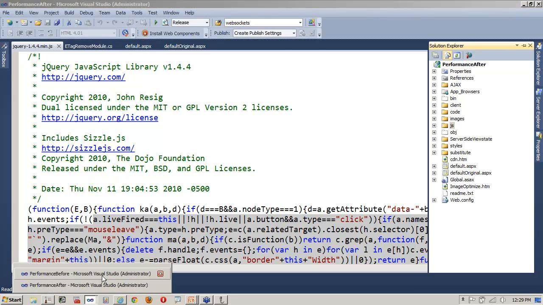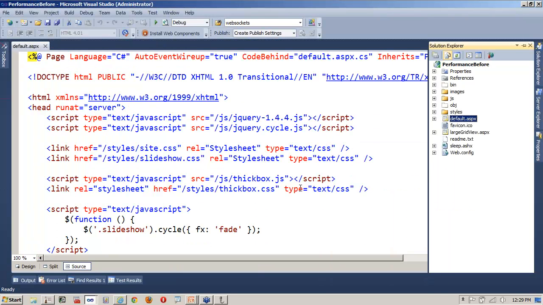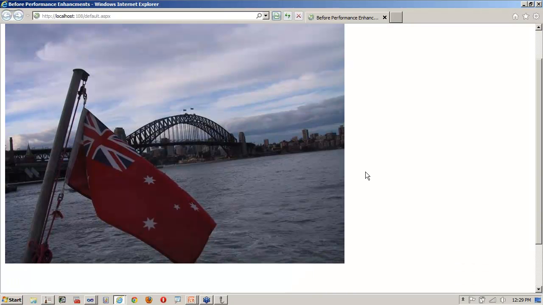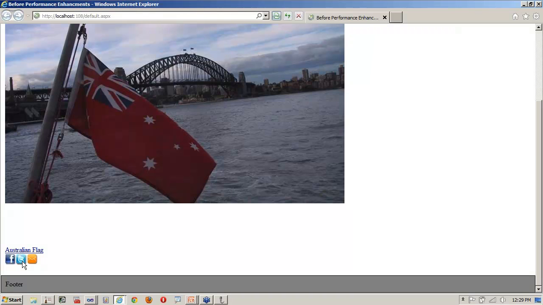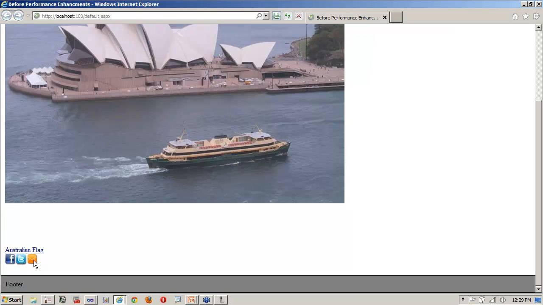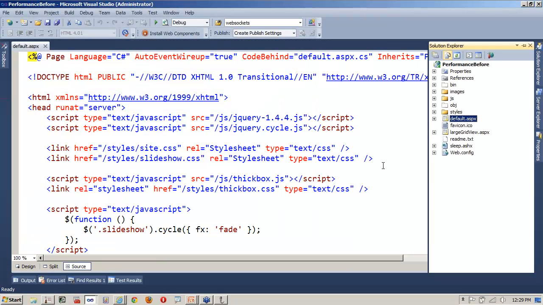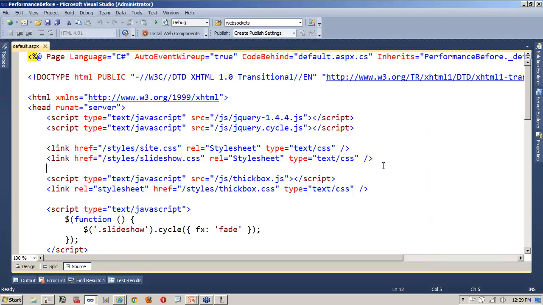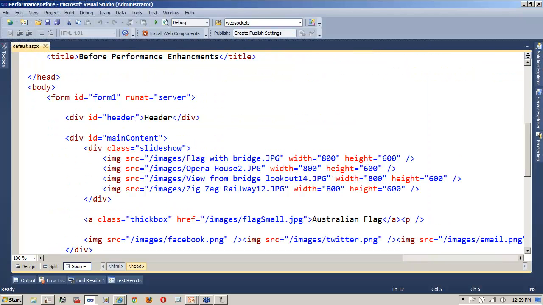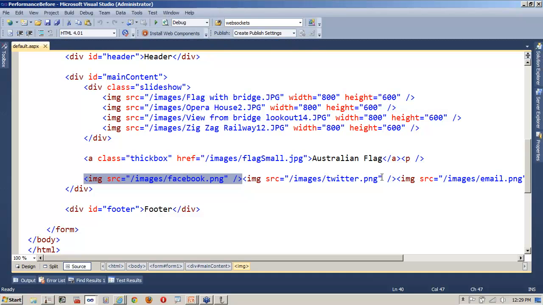So I've got a page. Let's just pull this up in the browser. I scroll down and you'll see I've got the Facebook, Twitter, and email. If I go look at what this page looks like and how I created it, that's going to be a pretty standard set of image tags. So if you see, I've just got my Facebook image, I've got my Twitter image, I've got my email.